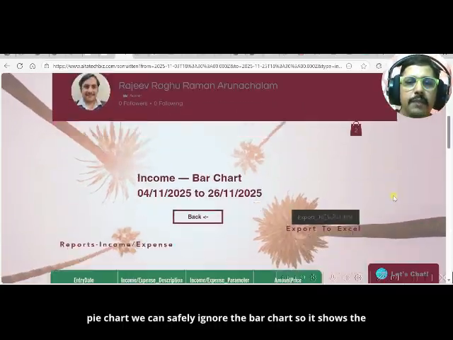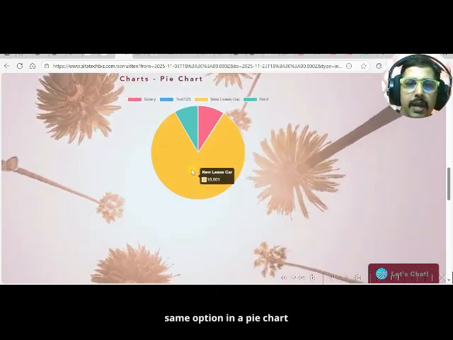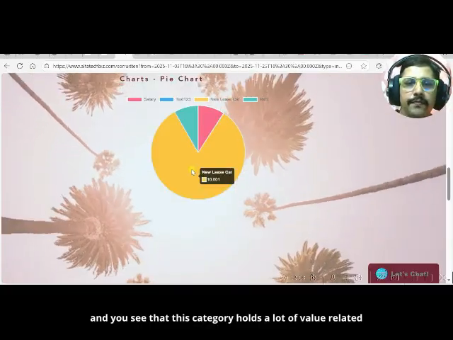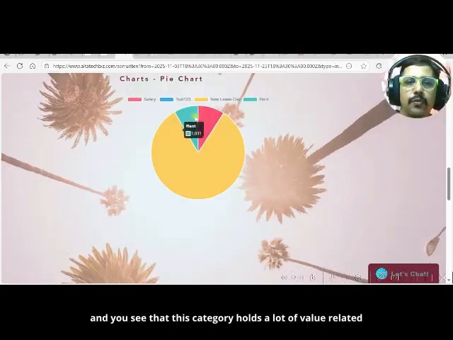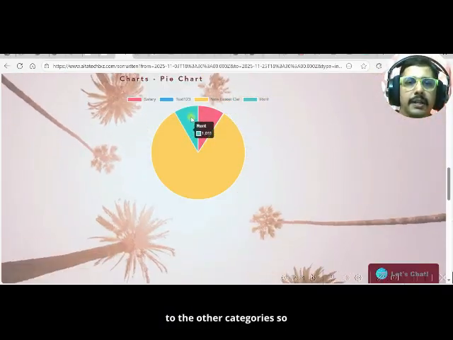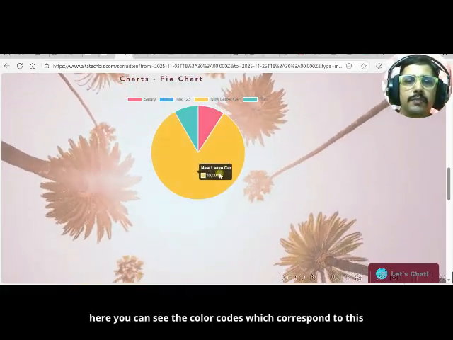We can safely ignore the bar chart. It shows the same option in a pie chart, and you see that this category holds a lot of value relative to the other categories. Here you can see the color codes which correspond to this pie chart.